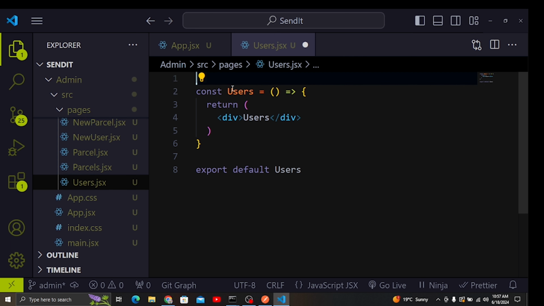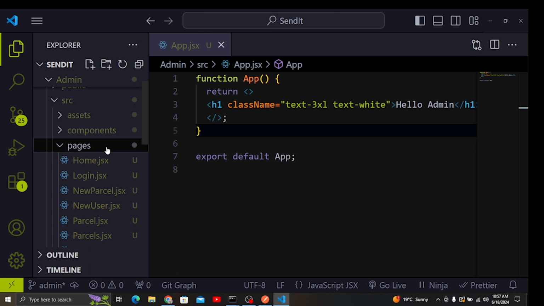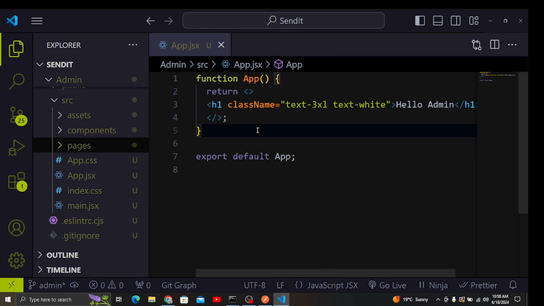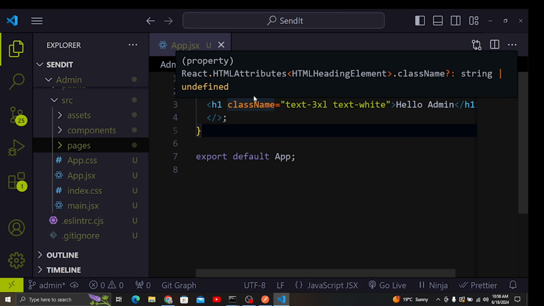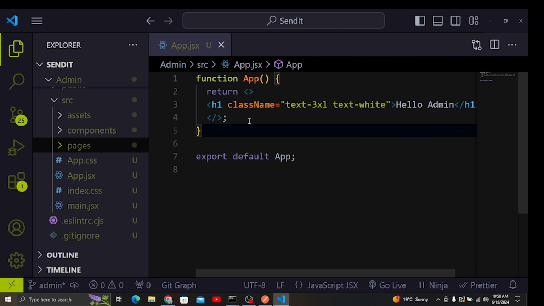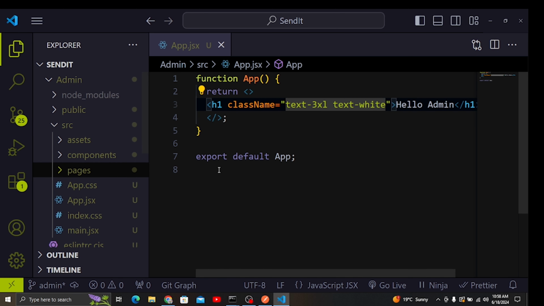But now remember, in our application we don't have any other way of showing these pages. So we only just have this part here that we are coding, or this page that is called app.jsx, you can see this is the only page that we can be able to view right now, and this is because we don't have a way to show other pages.